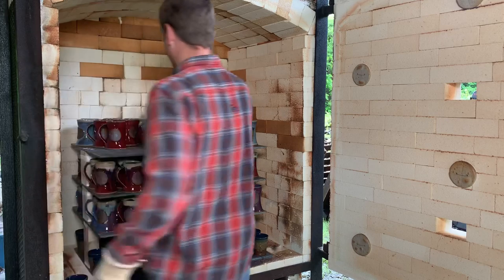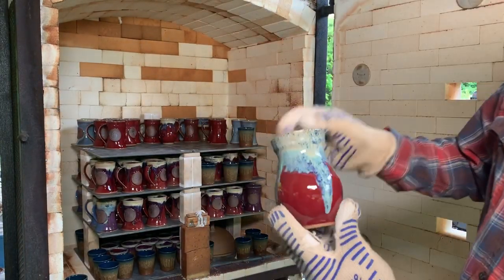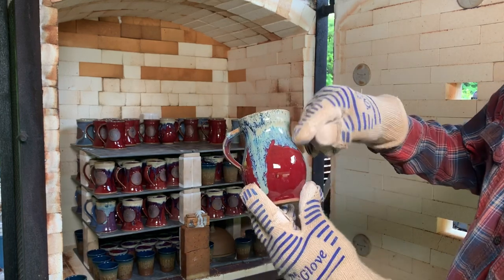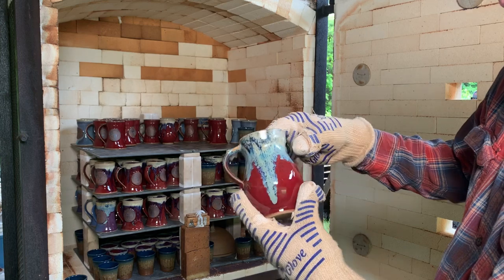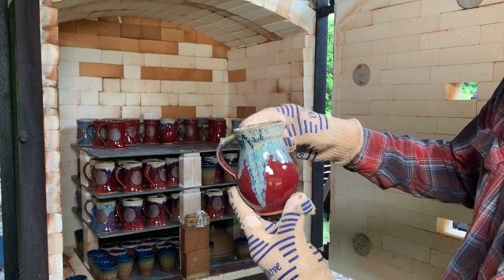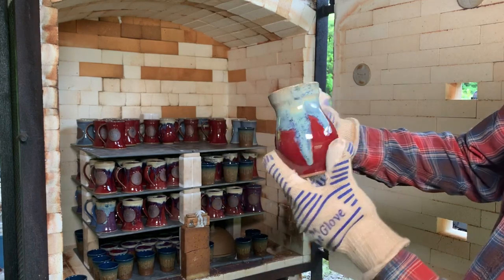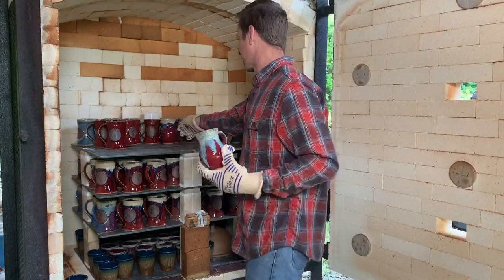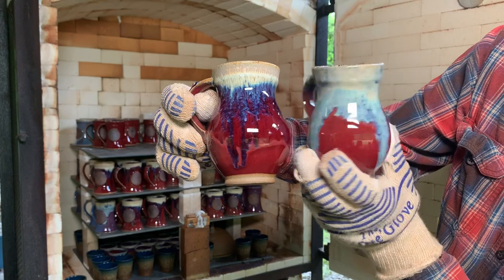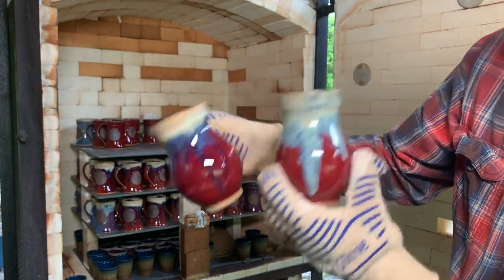All right, here's the other one that I was looking for. So I did my underglaze and purple combination, and then I did red inside and out. So instead of having the other blue drip down, I had this lighter blue drip down, and I don't know that I'm a fan, but definitely an interesting experiment. And so here's what the other one looks like, the combination I've been doing, and there's the new one. So yeah, interesting.